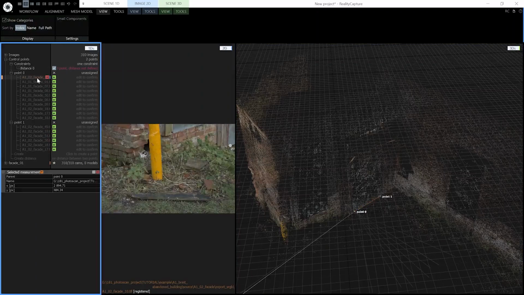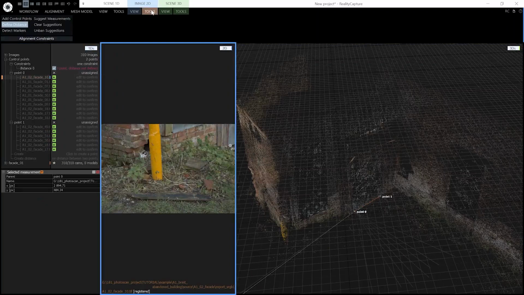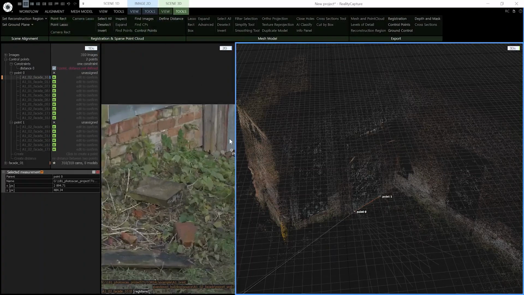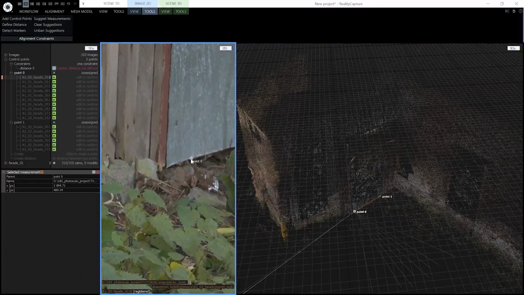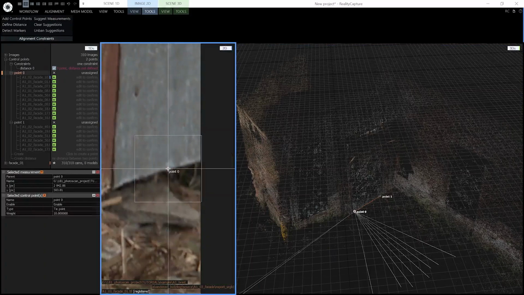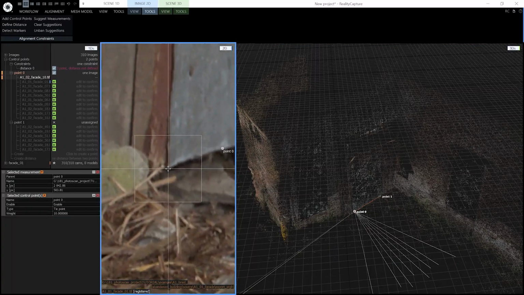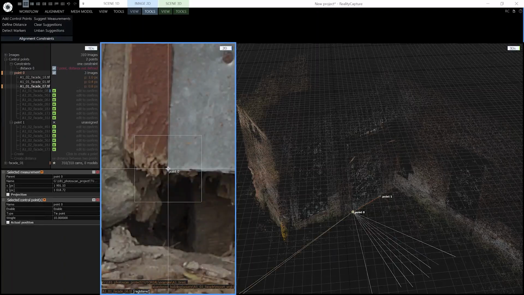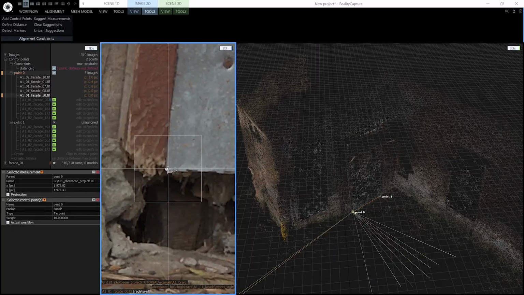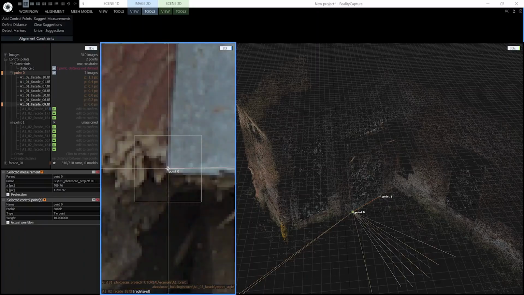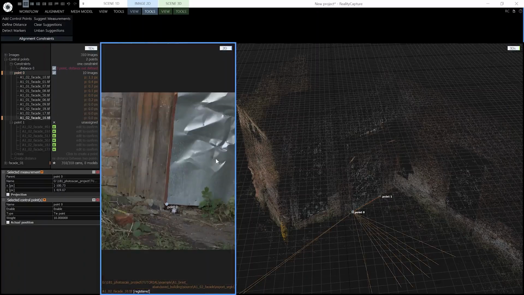What we need to do is click on every photo, but first let's uncheck the Define Distance command, otherwise it won't work. So on each photo we have to place the marker, and I'm placing it at the corner of the door because that's the easiest part to eyeball. And then I'm pressing the down arrow while still holding the mouse button. And when you do it a few times, Reality Capture will help you to place these markers automatically. That's pretty close to how the 3D tracker works in Blender and in other software. So you should be familiar with it, I think.